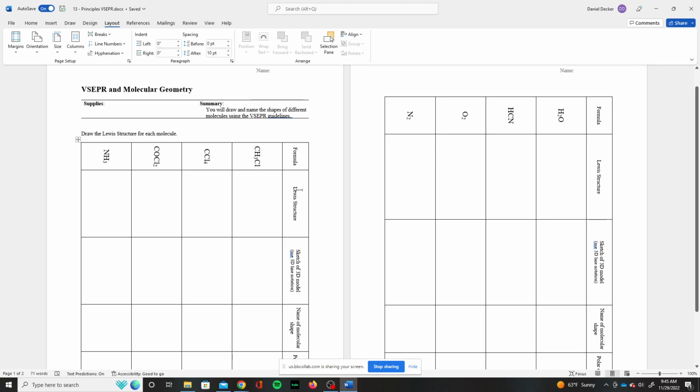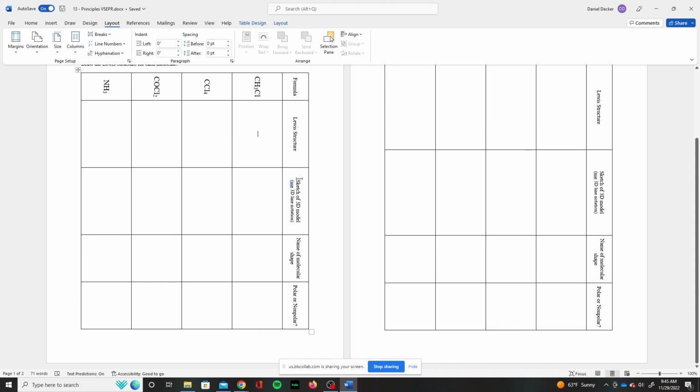And for each of those 4 molecules, all you're going to do is draw the Lewis structure using just the normal Lewis structure rules. You're going to then sketch the molecule in 3D as best you can. Now, this is not an art class, so I'm not going to be taking off points if your sketch is not perfect. If your sketch is very clearly wrong, like if I look at it and there's no way I can see the right shape in this at all, then perhaps I would take off some points. But if I can squint and look from far away and say, oh yeah, that does kind of look like a 3D shape that I'm looking for, then that's all I'm looking for. I'm not going to be super picky.